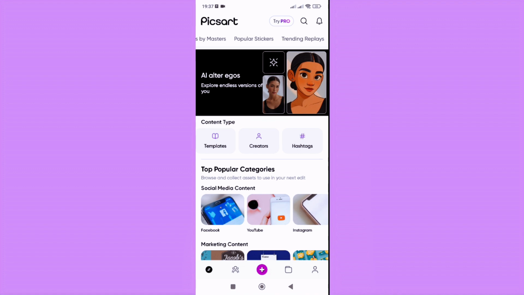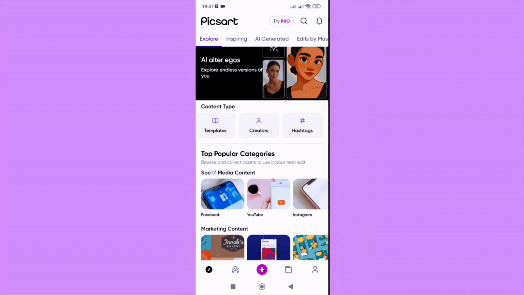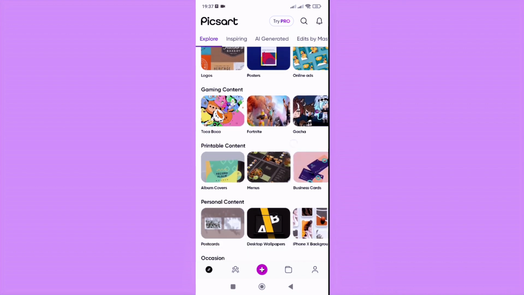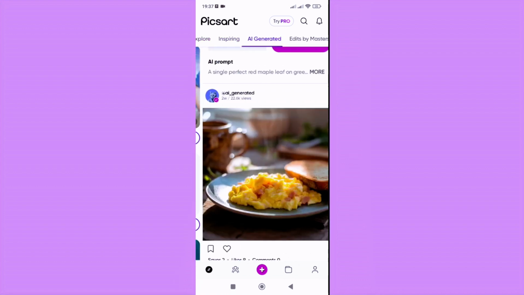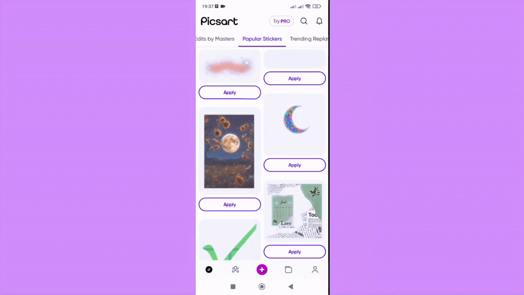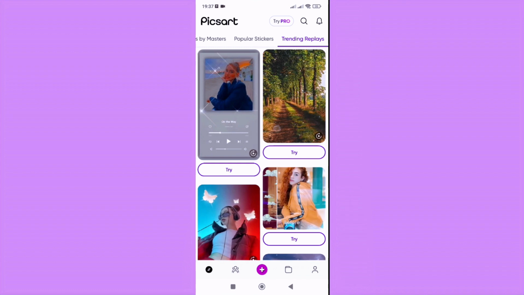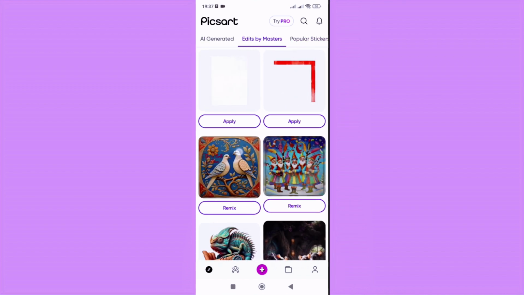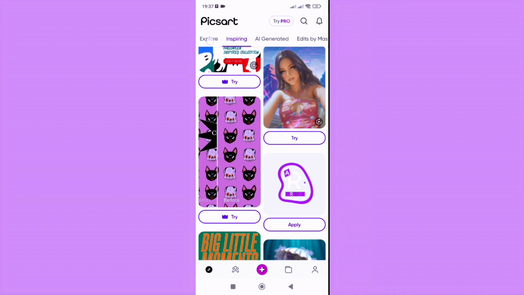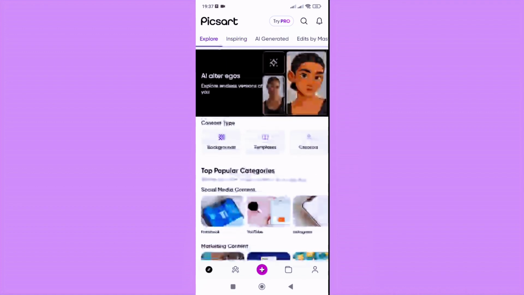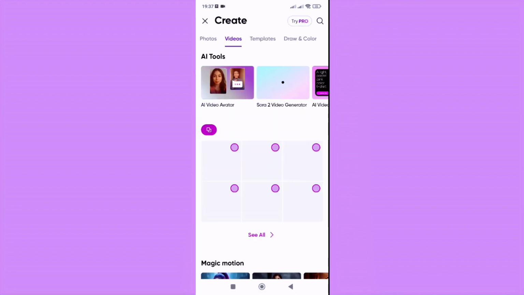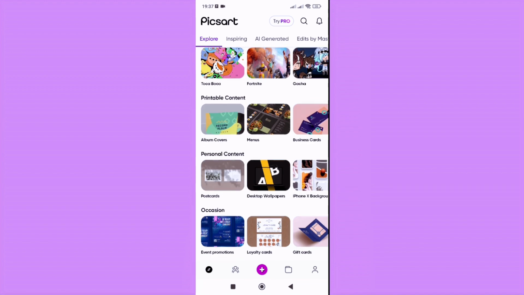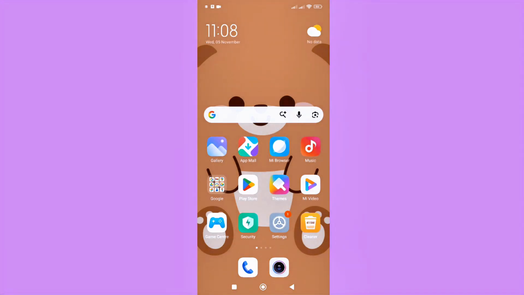But if you want more detail, once you touch a particular one, reduce, restore, enlarge is also free. Refine is also free. Once it's done, you select the check mark to save it. Then you scroll to the side to see any specific feature, like smooth, for instance. Smooth is free. So there are features you can use free of charge. Once you're done, you select the check mark on top. That is how to download Picsart and also some of the features. Thank you.